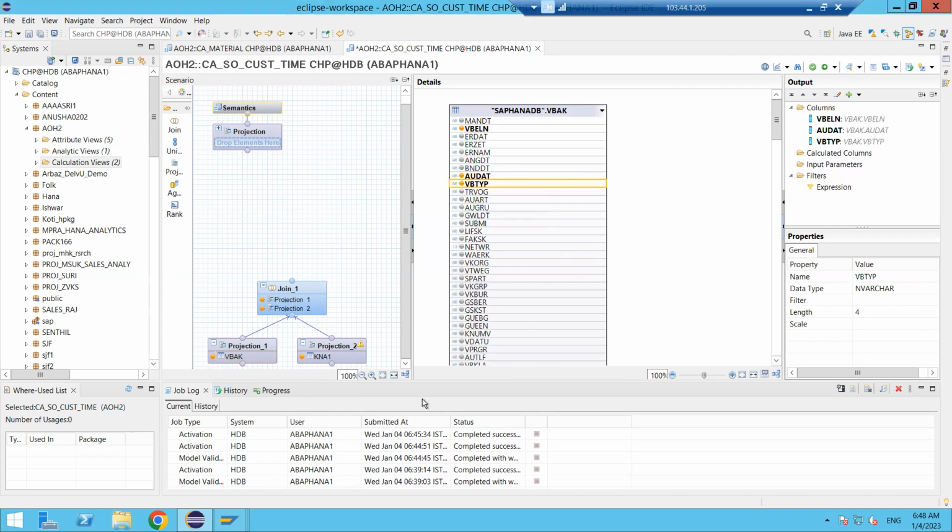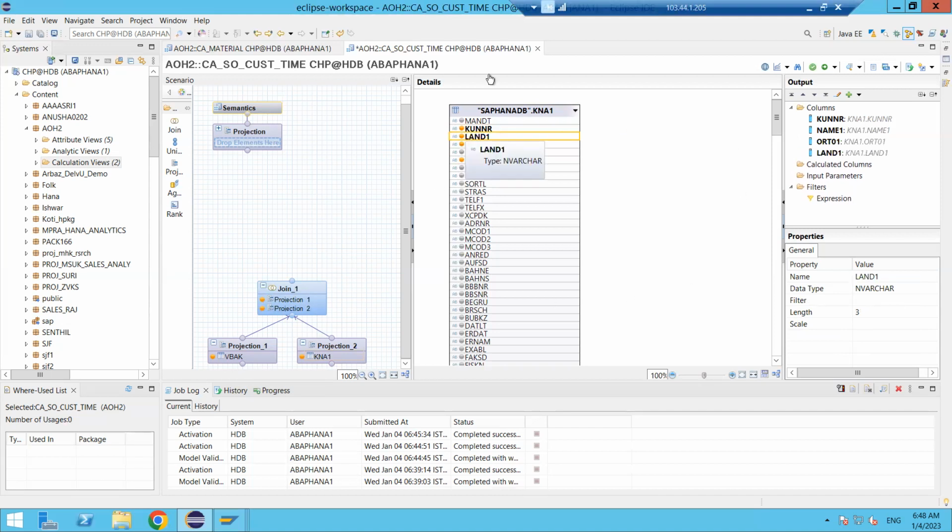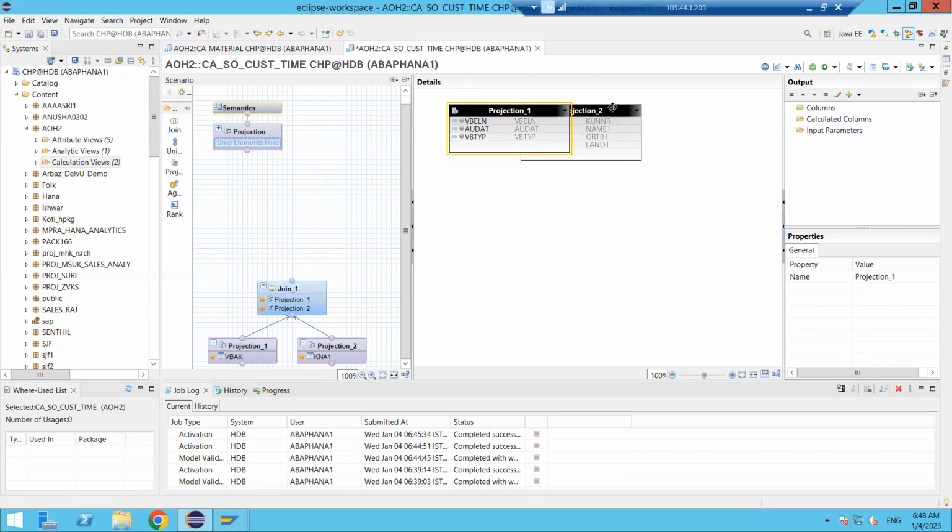So these 3 columns I'm selecting from projection 1, the VBAK table, and from projection 2, the KNA1 table, I'm selecting KUNNR, NAME1, ORT01, and LAND1. Okay, these 4 columns I'm selecting.